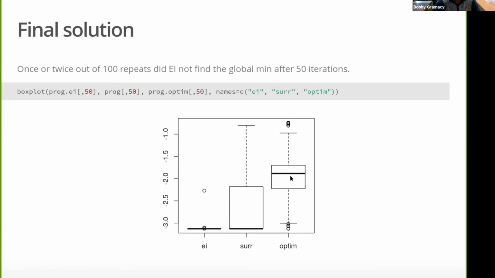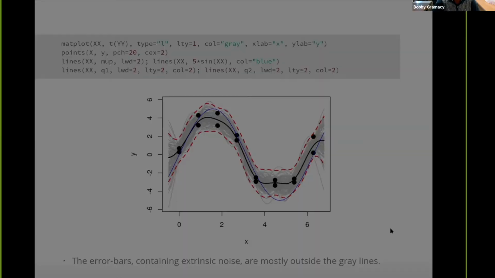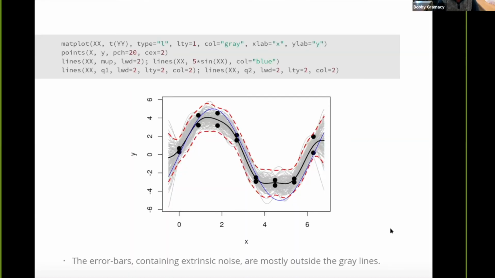Neither of these will improve if you run them longer. Once they're stuck, they're stuck. They don't become unstuck. This one will eventually get it right if you give it more iterations, but most of them got it right.